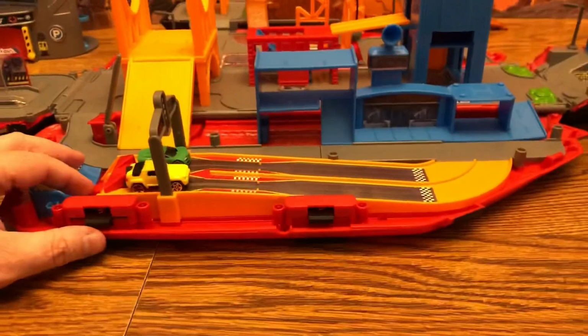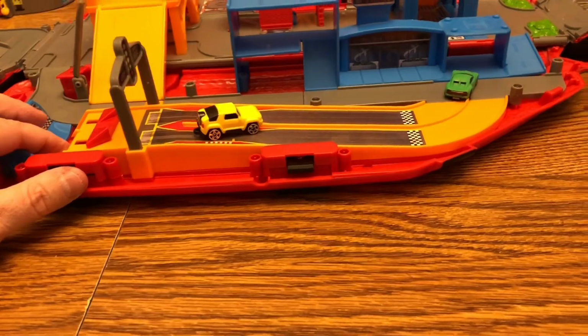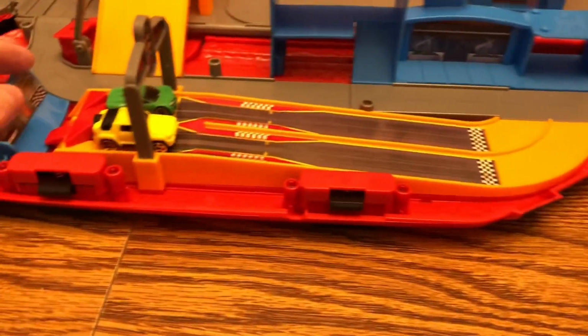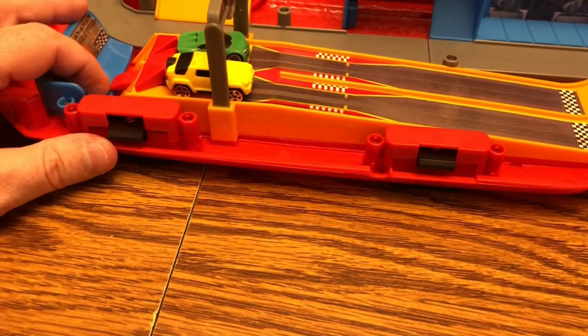However, it doesn't work as well as it should. And I'll try that again. Of course, the sports car moved better. And what you're doing is you're essentially pushing it, but there's supposed to be a better spring in here. Yeah, it worked a little better.